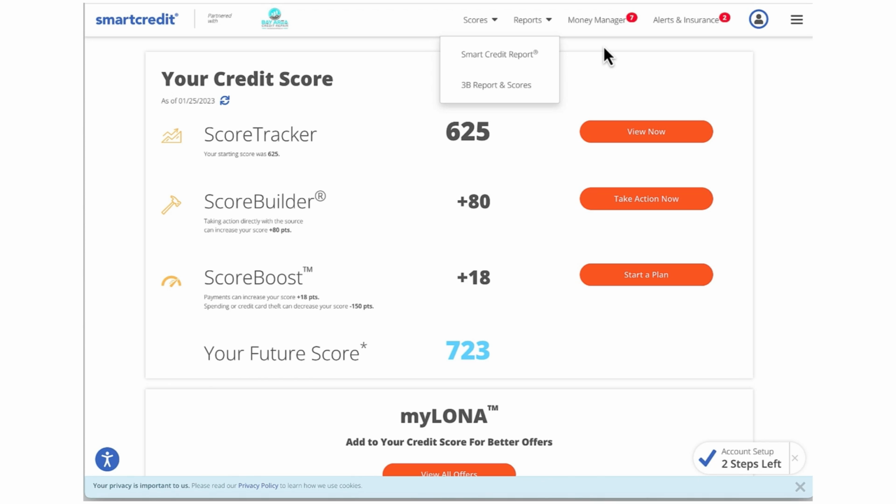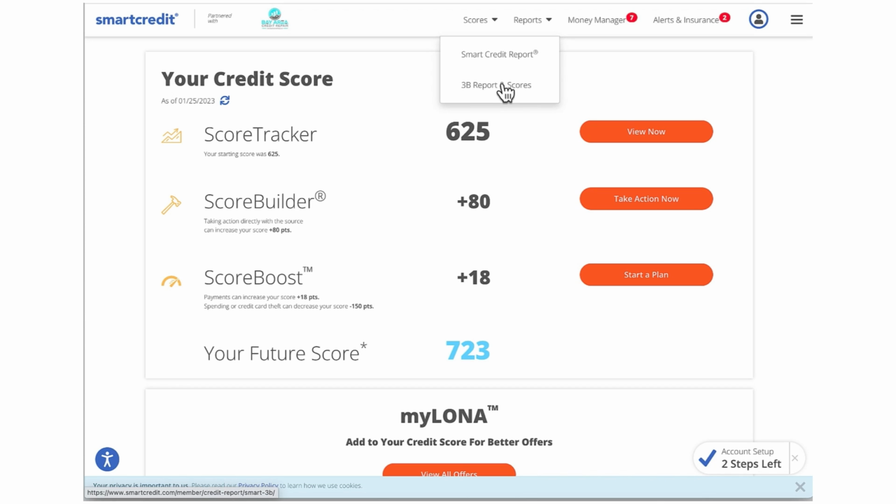So the first thing that we want to do is go to the reports drop down menu right here. So reports drop down, we're going to head to 3B report and scores. A lot of people kind of get lost because it is very easy to get lost, especially when you're new to all of this. When I was new, I literally did not use Smart Credit because I did not know how to view the credit reports.